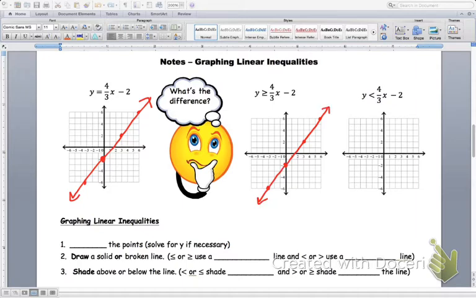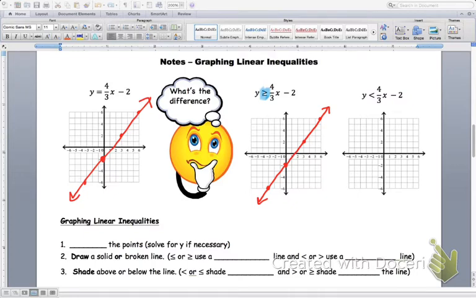We still connect our line exactly the same way. Now the difference is the symbol we have behind the y, which is this greater than or equal to symbol. So when it comes to solutions, it's going to change my solutions because it's not an equal sign. When I substitute a solution, 5 can equal 5, 7 can equal 7, and it's false when 9 is equal to 10. So in this case, the greater than sign allows me to have more solutions because it's not just an equal sign, it's greater than or equal to. So points on either side of the line are also going to be solutions to this inequality because it's no longer an equation.